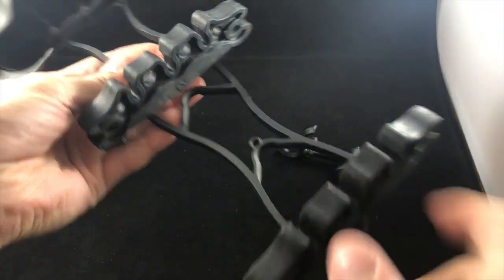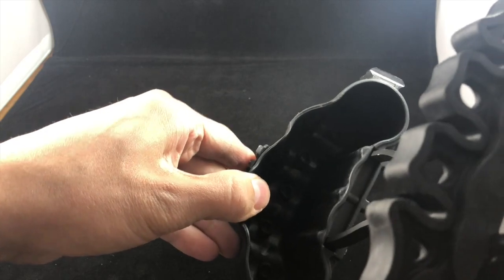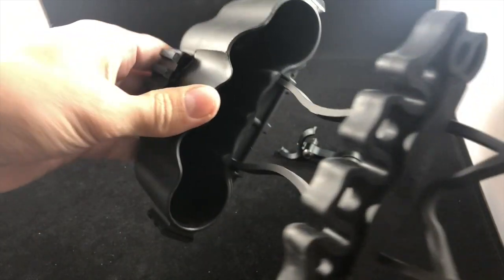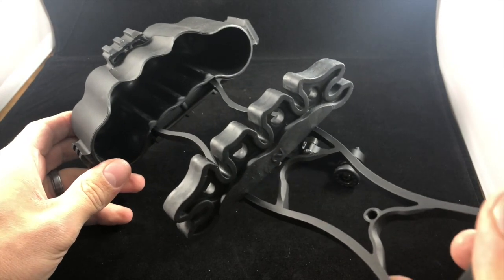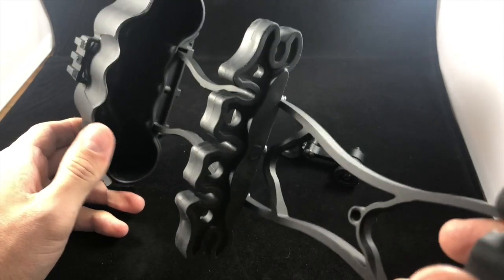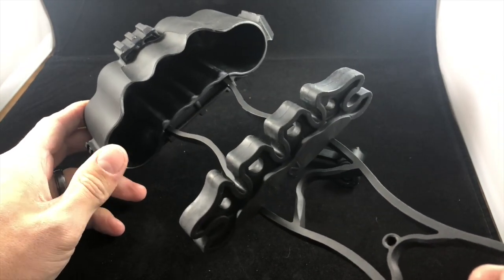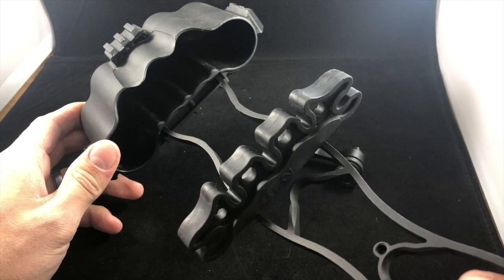These parts are all rubber. So this is rubber, and even the housing up here where you actually put your arrows, this is all rubber as well. So that's actually an added benefit because whenever I put my broadheads in or take one out, I always end up dinging it on the housing. So it always makes a little bit of a noise, and it's nice that this is made out of rubber, so it doesn't make any noise.